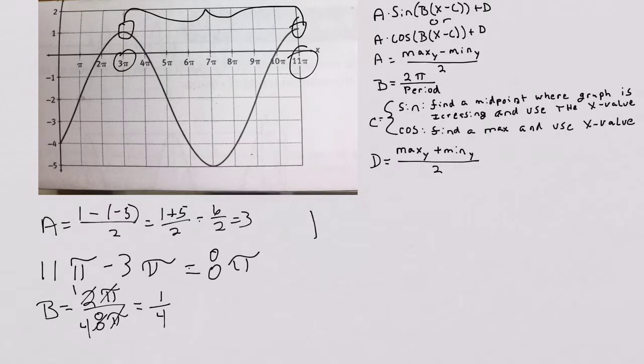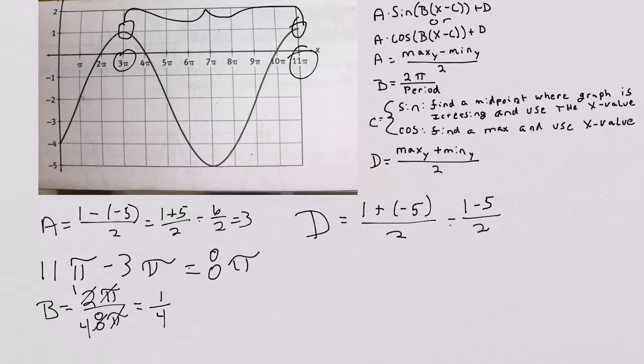Now I'm going to go ahead and find d, because d is pretty straightforward to find, because we already found our max and our minimum. Our max and our minimum we used to find our a, which was right here. It was 1 minus -5, but now we're going to do 1 plus -5, 1 plus a -5 divided by 2. Well, that becomes nothing more than 1 minus 5 divided by 2.